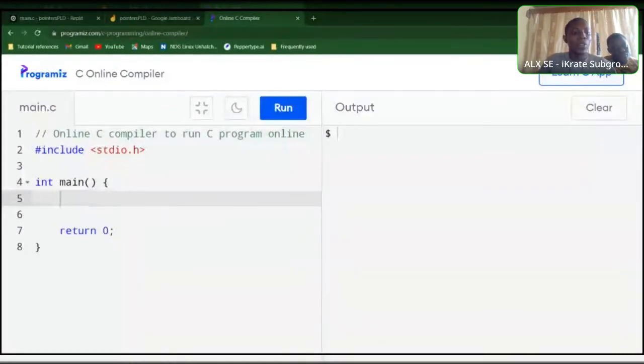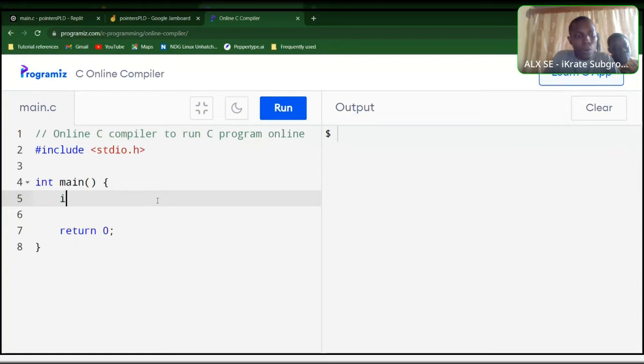Initially, when you are reading about pointers, it looks like they make no sense. Because if I can access what I can access without them, why do I even bother myself getting them? But from our previous session, the video is available on YouTube, so you can watch it if you haven't yet. We've discussed the importance of knowing about pointers. So today, let's drive straight in using examples.